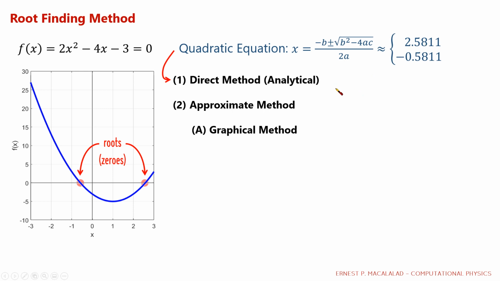If you want a more accurate or more precise solution, we can also do some trial and error. That means you're going to enter many possible values of x, adjust the values of x until, when you evaluate this function at those values of x, we choose the value of x where f is closest to 0. Of course, that's a very tedious and very inefficient way to know the roots of a function, especially if you have a very complicated function.